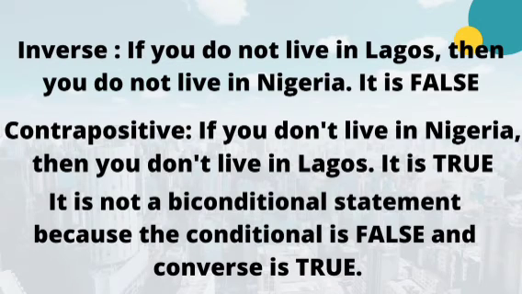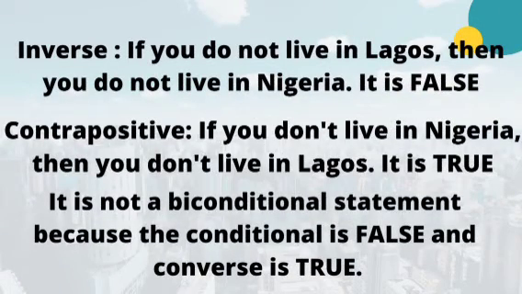And the negation of that statement is if you don't live in Lagos, then you don't live in Nigeria. Is this statement true? The statement is not true because if you don't live in Lagos, you can live in another city in Nigeria, and it means that you are still living in the country, which is Nigeria. So if you don't live in Lagos, then you don't live in Nigeria is a false statement.